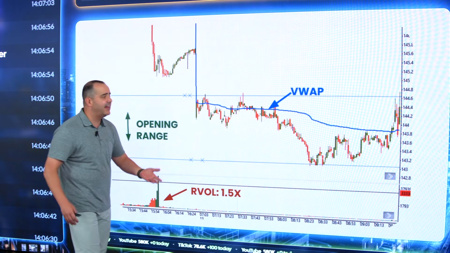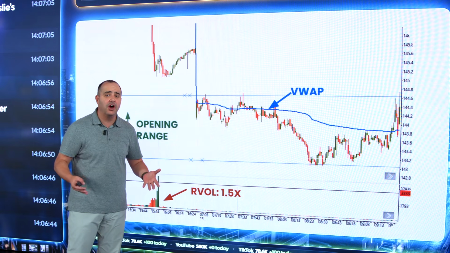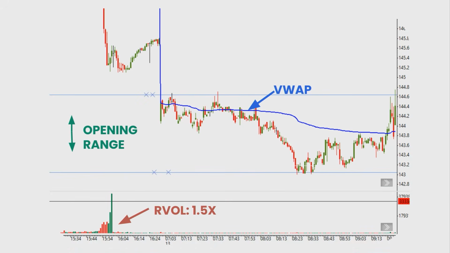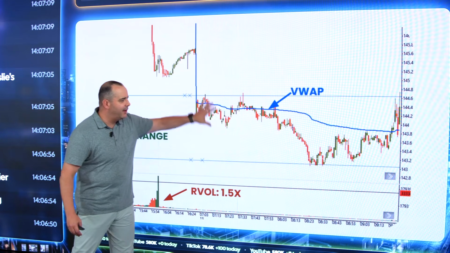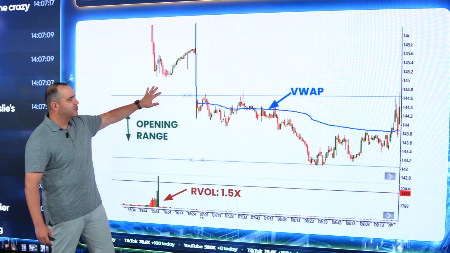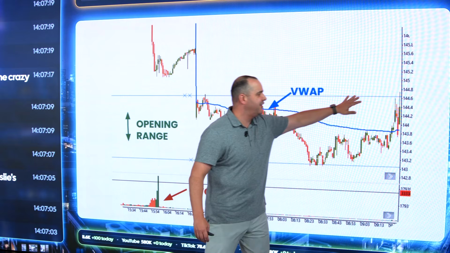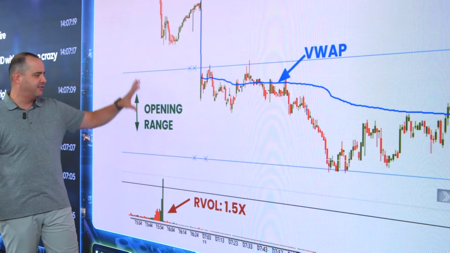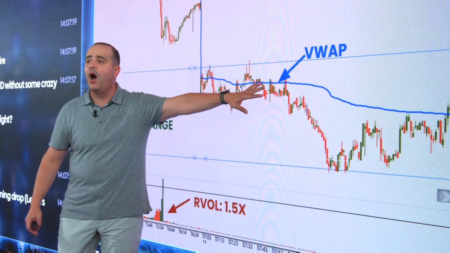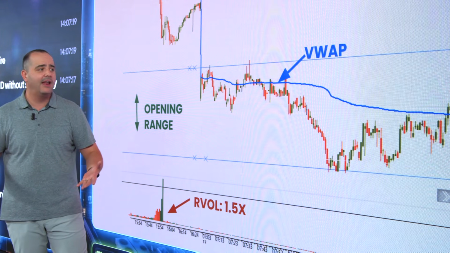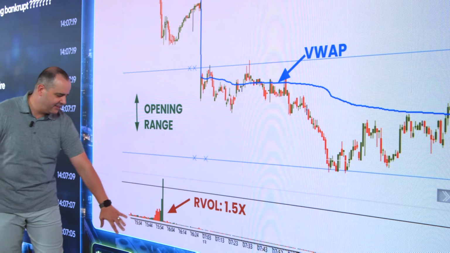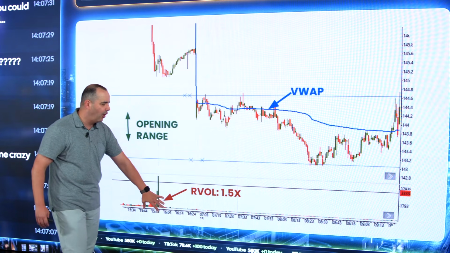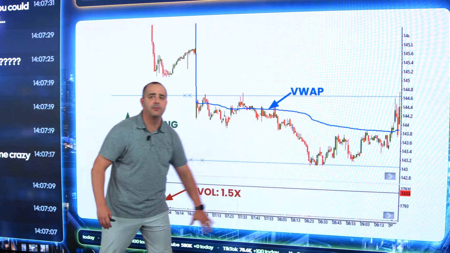All right, here's a trade, and this is a trade that I actually took. So all of these markers on here are what we're looking at. Well, this is SpaceX. This is the opening range right here on SpaceX. So we have a high of 144.50 and a low right here of 143, marked by our opening range, right? So here we go. The blue line here, VWAP, something that we're always going to look at. And then over here, we see into yesterday's close, high relative volume with good printing happening here in the pre-market.